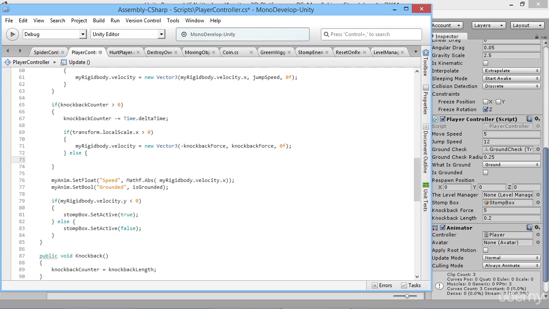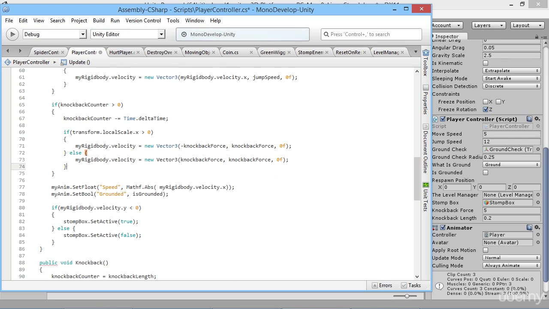So if his local scale is less than 0, we want to do the opposite of this. We just copy this whole line, and instead of doing minus knockback force, we'll do a positive version of it.